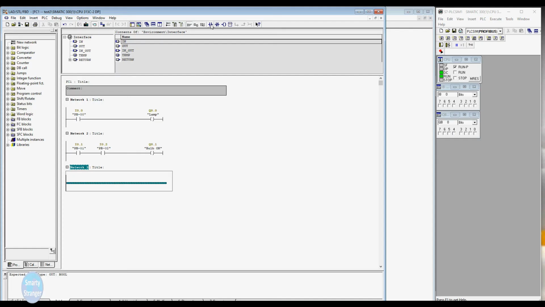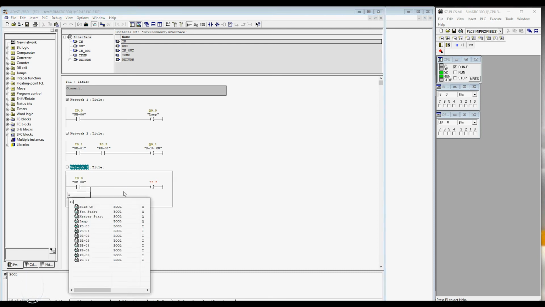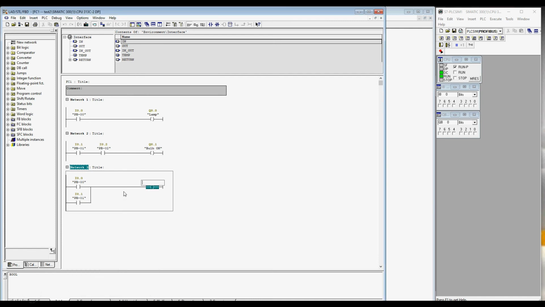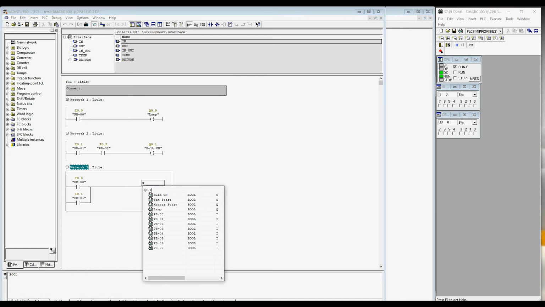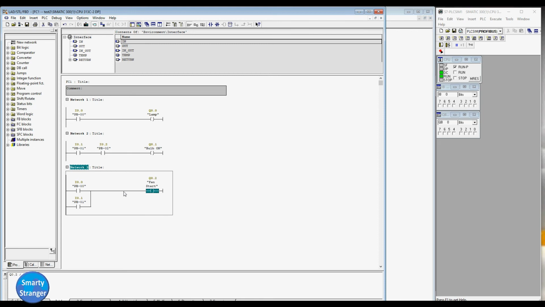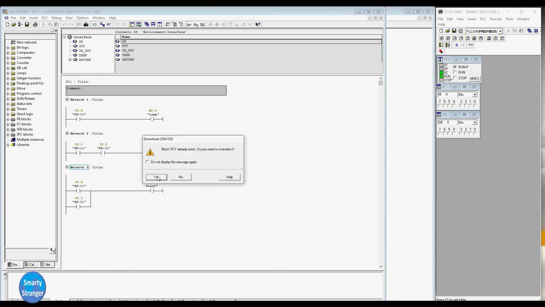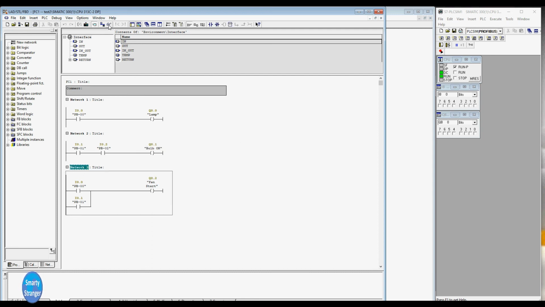So, let's start to make a basic program. First, we place two normally open contacts in a rung. And then place a coil. Make a tag of contacts and coil. For making a tag, we require a physical address and a name. Save the program. Download in a PLC, and now we will test the program via simulator.